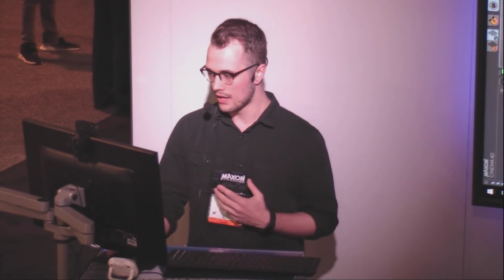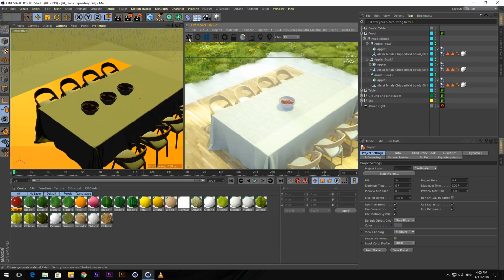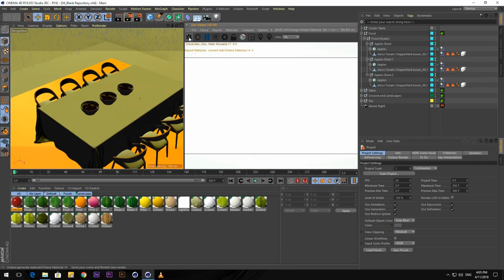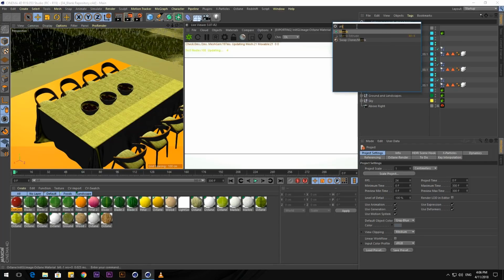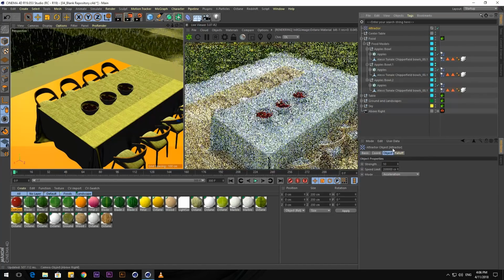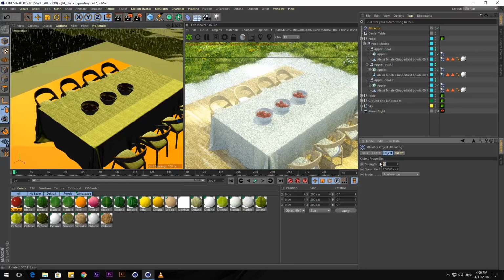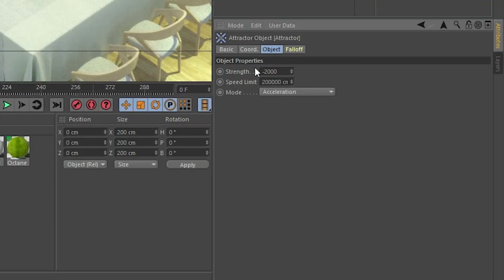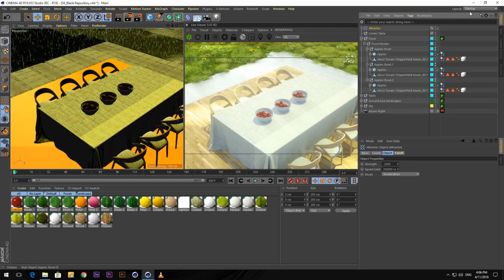So I have another scene file here of just a few different bowls of food. And I can quickly show how to get that wave to travel across the table. What we're going to do here is I'm actually going to use an attractor. So I can add this in, if I can spell it right. There we go. And this will attract by default, but if we pump in a negative value, maybe like negative 2,000, it'll actually repel.